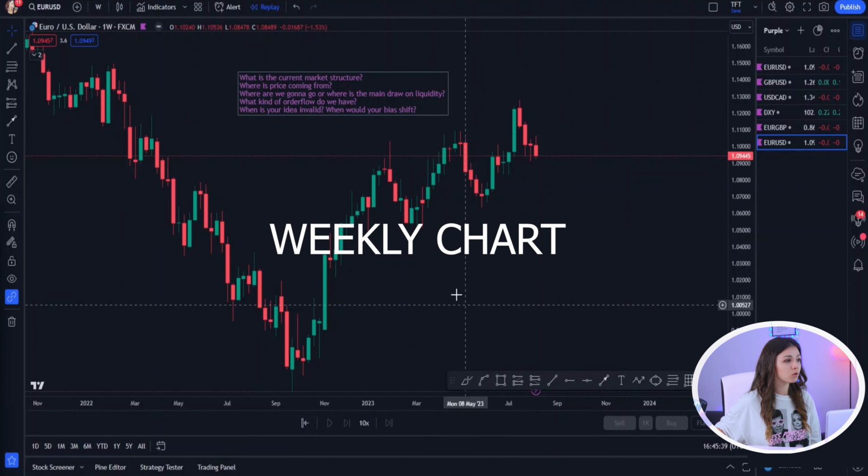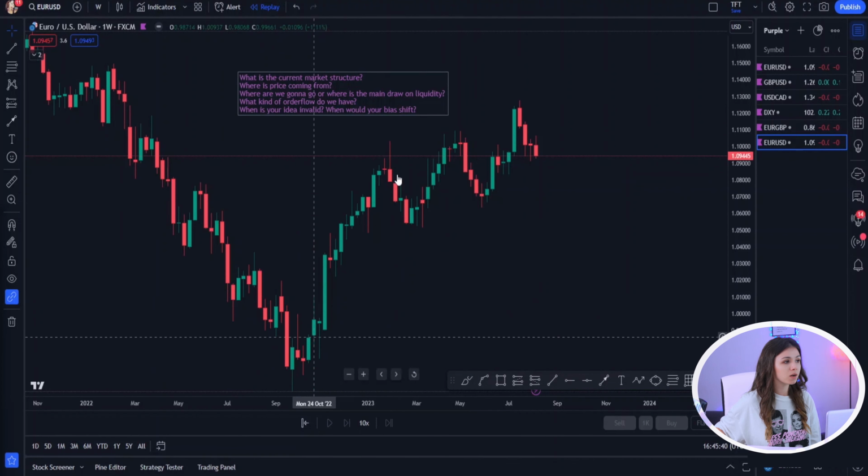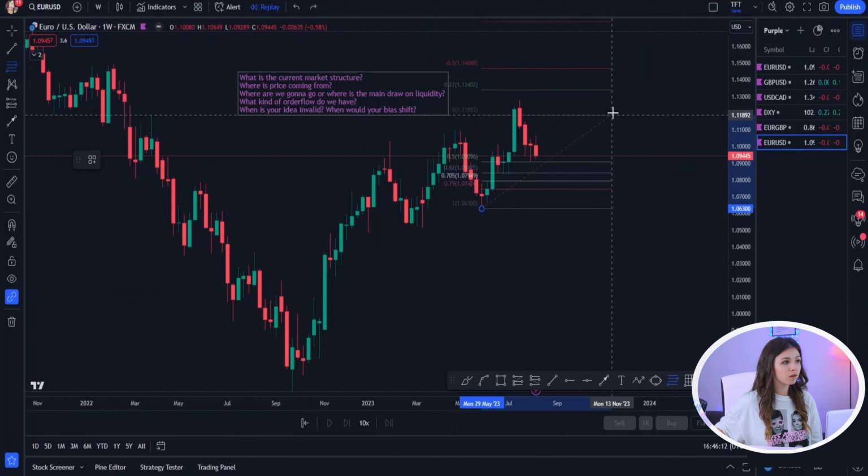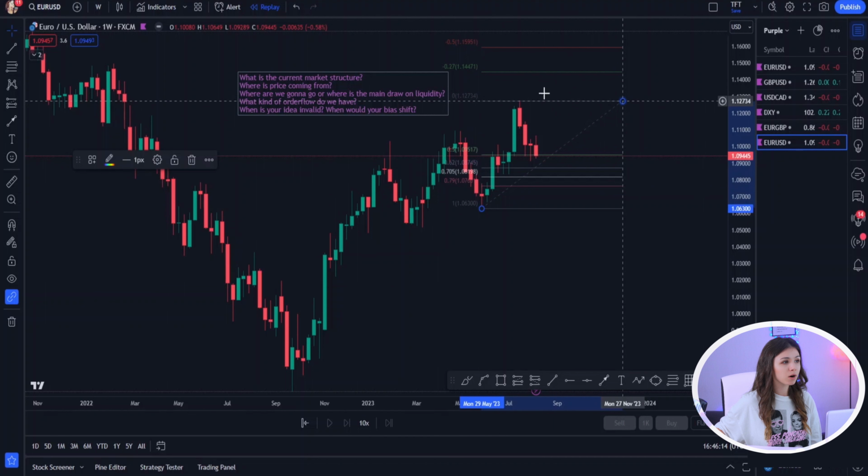So first we can start on the weekly chart, and we can see that price is creating higher highs and higher lows. Something that we can see currently is that price is now retracing. We are currently seated exactly on the 50% of the last expansion on the upside, and the weekly highs are still protected. The last weekly high was liquidated, but the previous ones were protected.